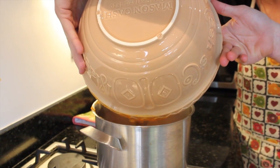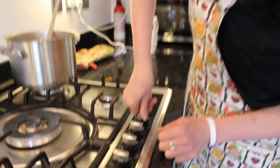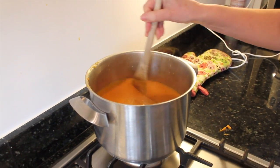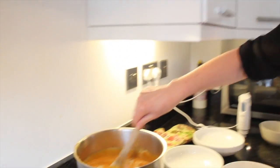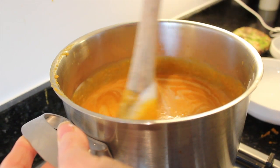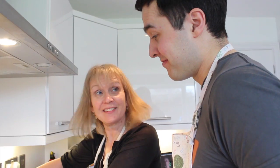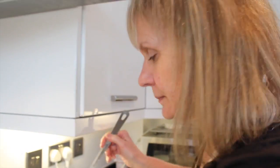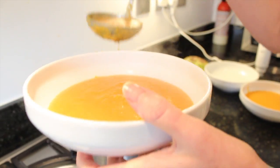There we go — we have it all. It won't need much more heating, just give it a little bit more warmth. Just before we serve it, add your yogurt and give it a good old stir around. And there you have roasted sweet potato soup! Now we're going to sample it — it does look good, it's a delicious shade of orange. That's some good spooning — soup ahoy!